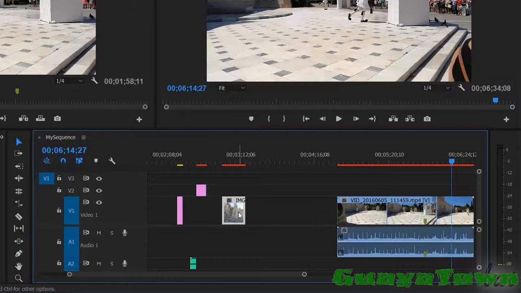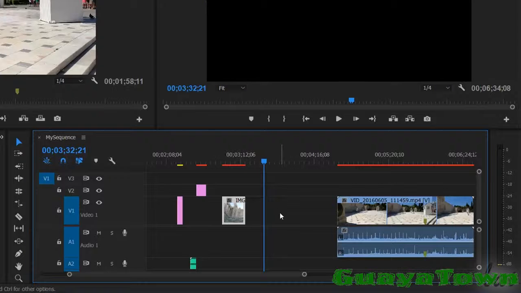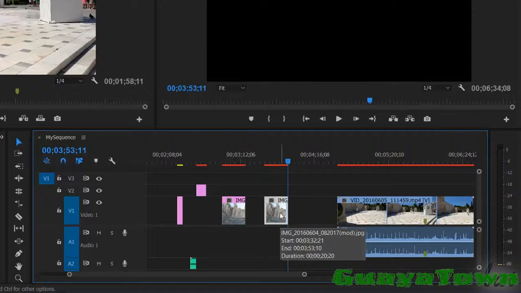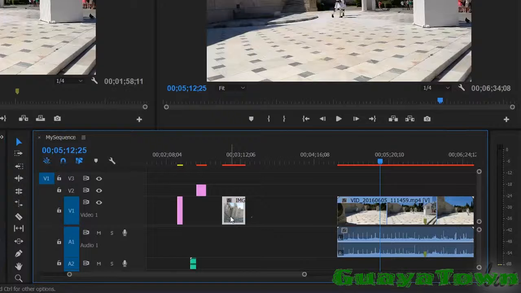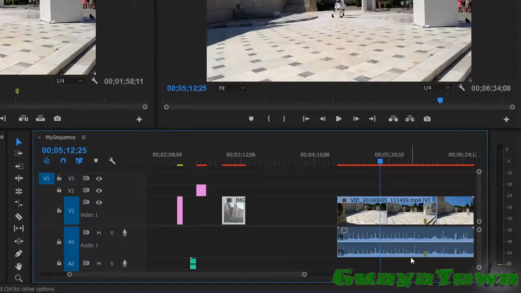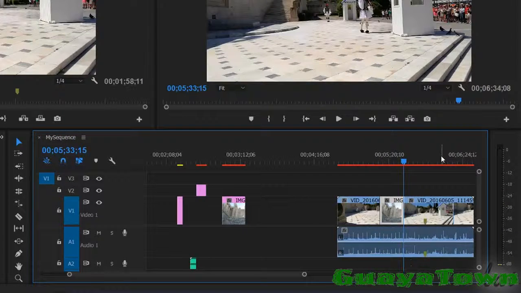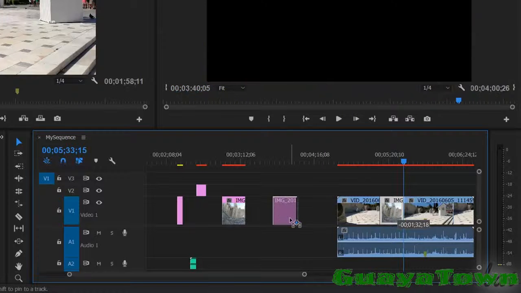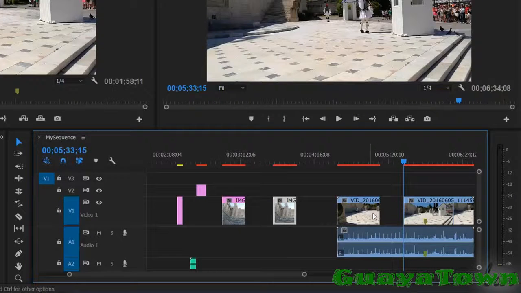To cut, copy, or paste a selected clip, just use Ctrl and X, Ctrl and C, or Ctrl and V. You can delete a selected clip fast by cutting it. Whereas when you paste a clip, this will be placed where the blue playhead is, so make sure not to have it on another clip or you will find it cut after the paste action.